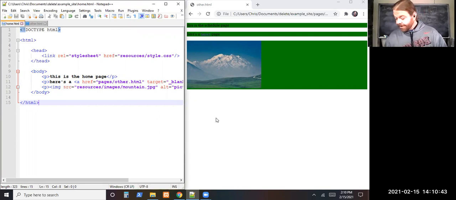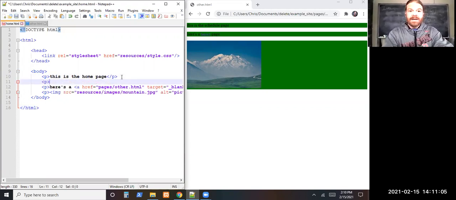Okay, and one last thing that I want to put on here is we can also use links to make phone calls and send text messages. And to do that, we have to explicitly state how we're going to send it. So I'll put that in another paragraph tag here.